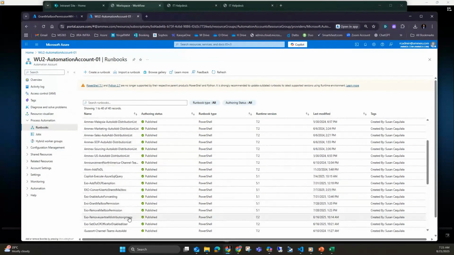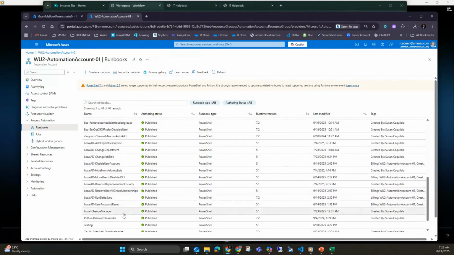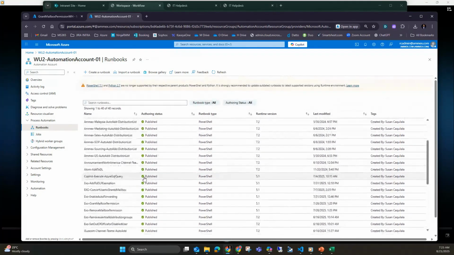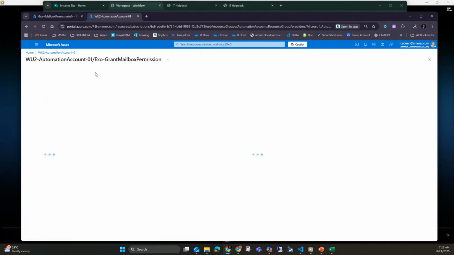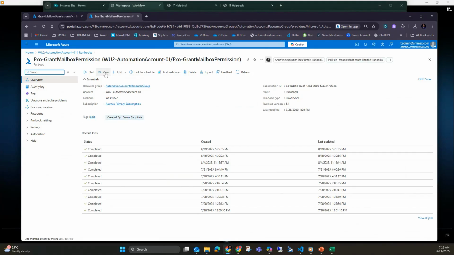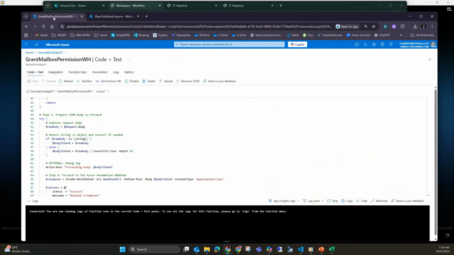Why did we build it that way? I think it's just more secure to have two types of automation. In that way, you don't really get exposed. And then if I can just find it, this one here, mailbox permission. A lot of these are just really PowerShell stuff. It will just call this automation. So that's how we built it there.